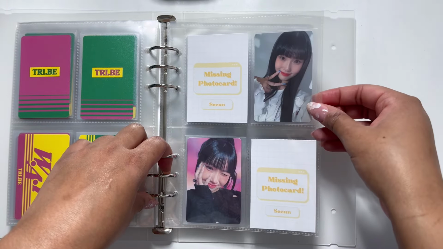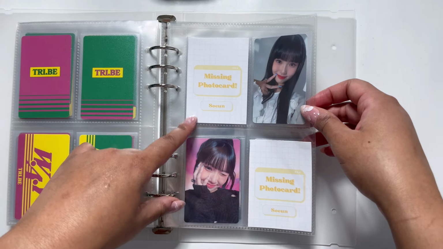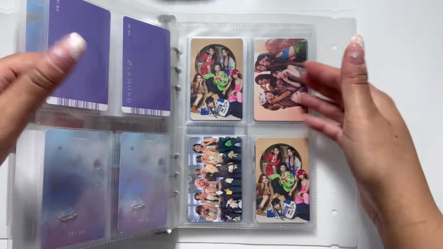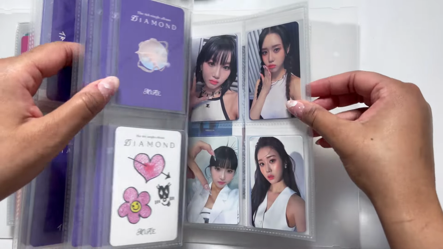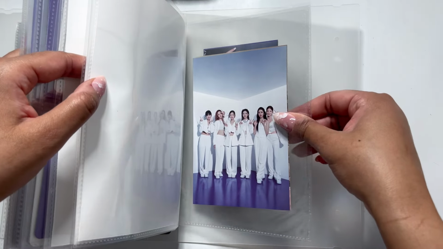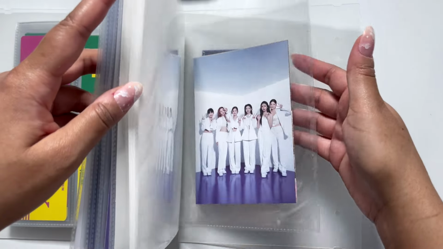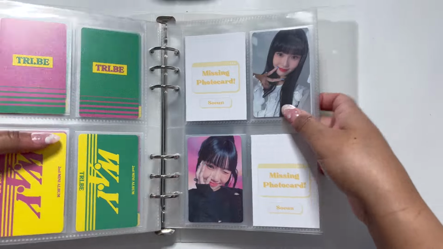All right, yes. Diamond is coming along. I think I traded for one of these, so I just need one more, and then I think I will be done. Actually, no, I want someone's larger inclusions. I am going to try and get some of those. Oh my god, I never put white papers behind these. That's so embarrassing. Don't look, guys. Oh, okay. So that was it for this binder.